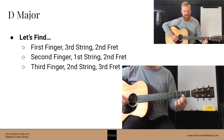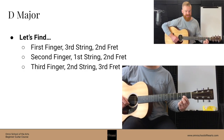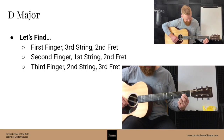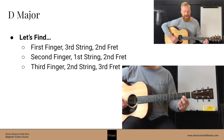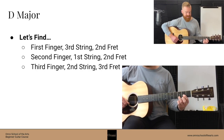Then we're going to place our second finger on the first string, second fret. Notice how I'm still in the middle of that fret there with both of my fingers, as much as I can be, right? Still got my fingers pointy, all of my fingers are pointy, and my thumb's behind the neck. And then with our third finger, we're going to find the second string on the third fret.